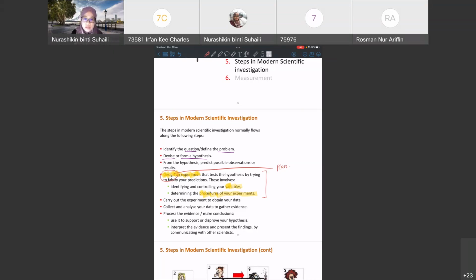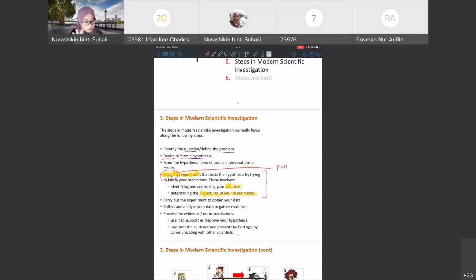You have to design your experiment. You kena tengok dulu apa benda yang ada kat lab. Equipment ada ke tak? Chemicals cukup ke tak? Okay, and not just that, you have to know how to do the experiment first. You have to read the methods thoroughly first. So make sure that you have to be prepared. Yes, correct. So that is part of designing an experiment.